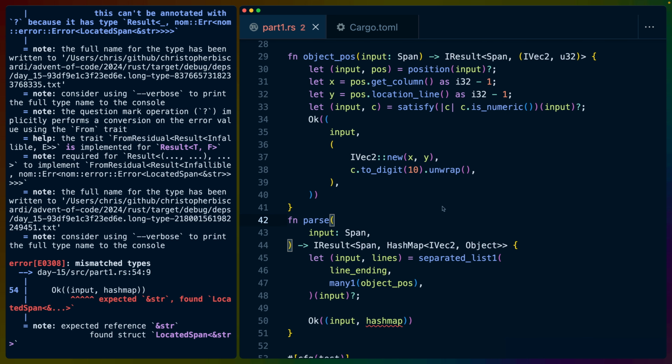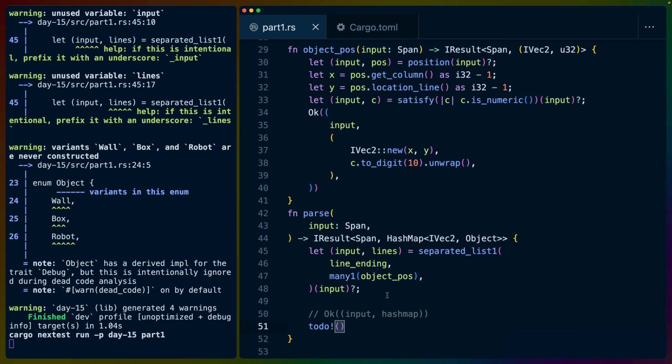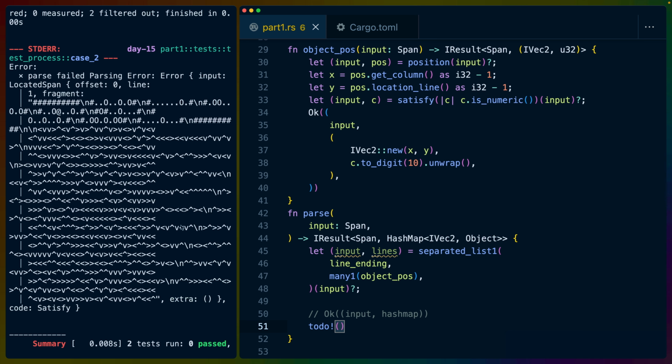So I feel like my approach to this is going to be somewhat similar to the other day. So I pulled in some of the parsing code from the other day. I'll leave this as a to-do for the moment. So nom, nom_locate, glam, we've used them in previous videos. I'm not going to explain what they are. We've got to be able to parse hashes, dots, new lines, O's, I guess.